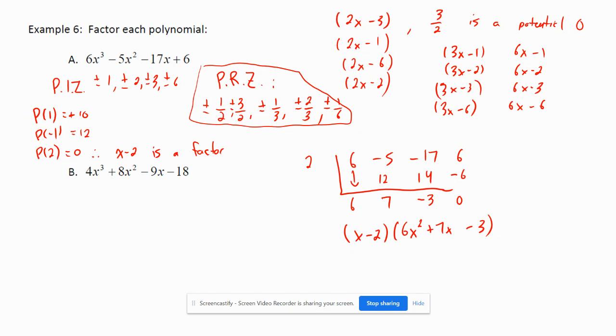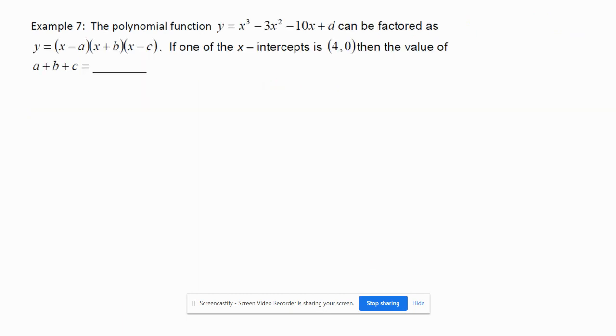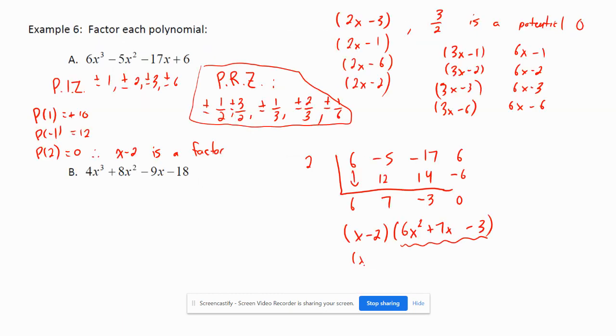Okay, so how is this guy going to work over here? So now we need to be able to factor this guy over here. Now this could be a bit of work because this one is not a super obvious one to factor, but let's see what we get. How do we multiply to make 6x squared? Well, I think we're going to use a 3x and a 2x. Okay, so that works here. And I think if I go a positive 3 and a negative 1, it's going to work. So 3x times 2x is 6x squared. 3x times 3 is 9x. Minus 2x gives us a 7x, and then minus 3. Okay, so this is how this guy works, like that.